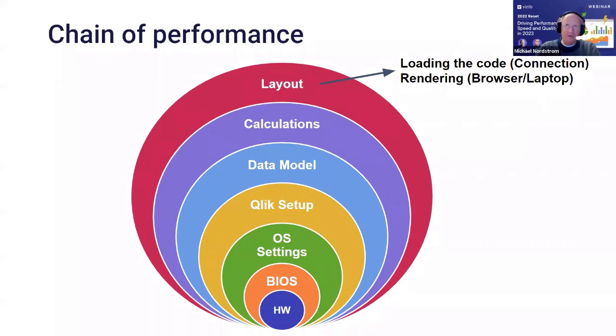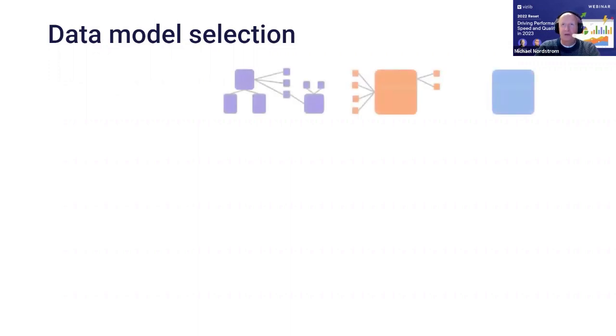So these are the things that impact performance. If one of these things is set up wrong, then your Qlik app will be slower and it won't work the way that you want it to work. We won't go all the way back to the actual hardware and the setup. I think that's a little bit too technical. I'm definitely not the right person to instruct people on how to set up a Qlik Sense server. But I do know a bit about data modeling in Qlik and how we create a good data model.